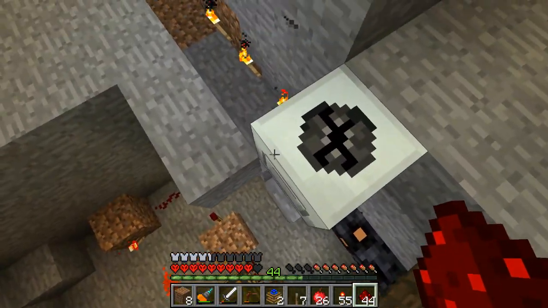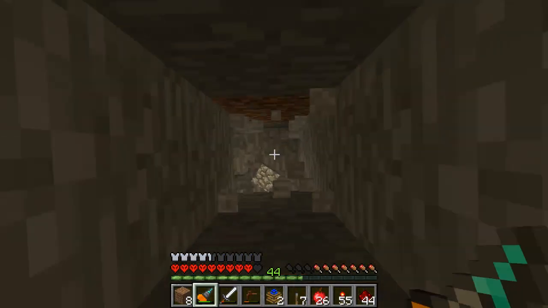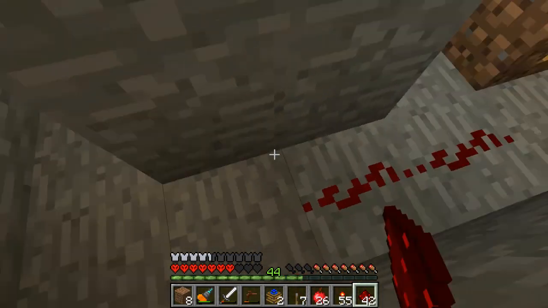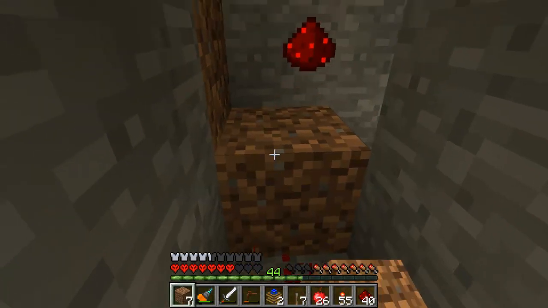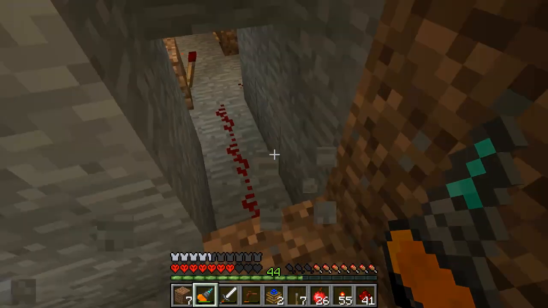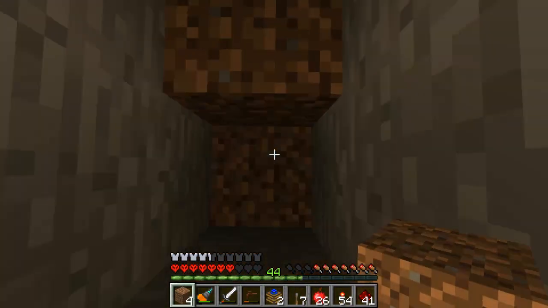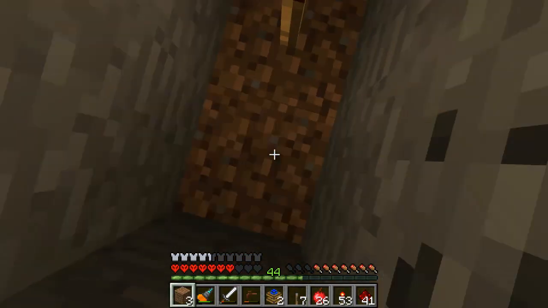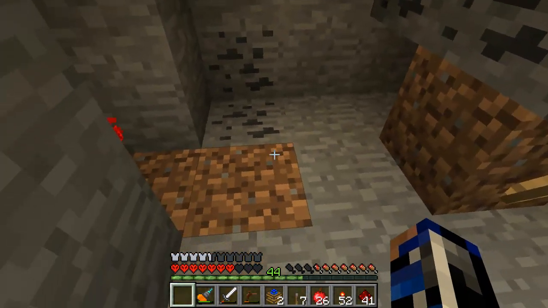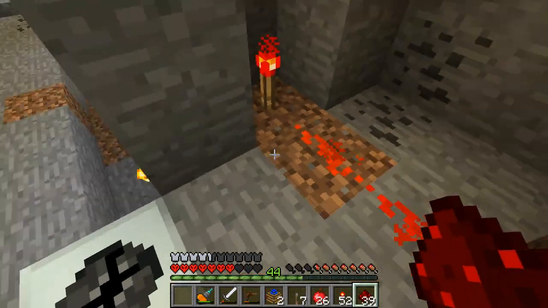So that goes up. And let's go with some vertical redstone. There we go. So this will go here. And we'll just bring ourselves up easily like this. So one torch, two torch, three torch. Oops. And there we go. That's all the way brought up.